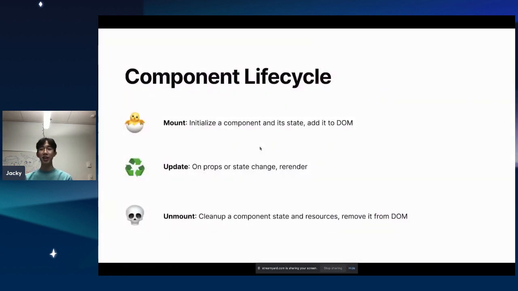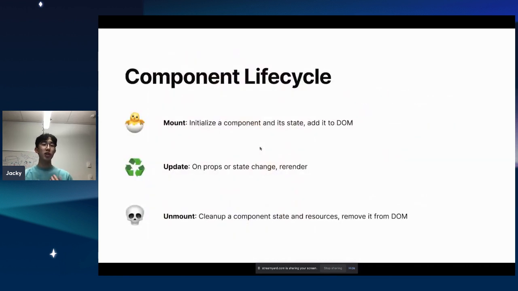Like all things in life, components are born, they live, and then they die. Within this life cycle, that corresponds to mounting, updating, and unmounting. Mounting refers to when a component first gets initialized and then added to the user's web page. That's the birth process. Updating is any time the data or the props of a component change, or any of its internal state changes, and you need to re-render the component. And finally, unmounting involves when you scroll off the page or completely close the page or whatever, JavaScript needs to destroy everything it has on the page and return it to what it used to be, like a good steward of the planet.